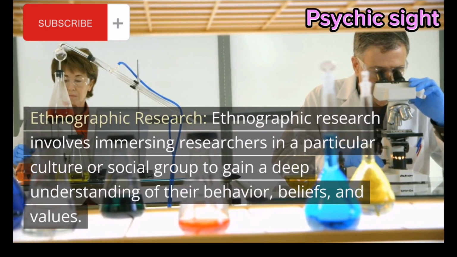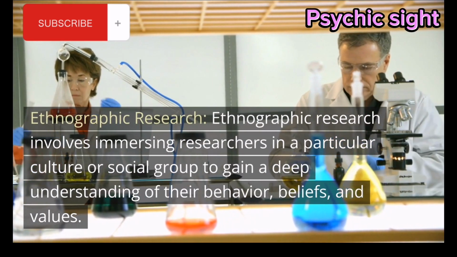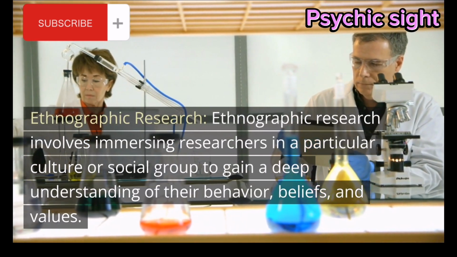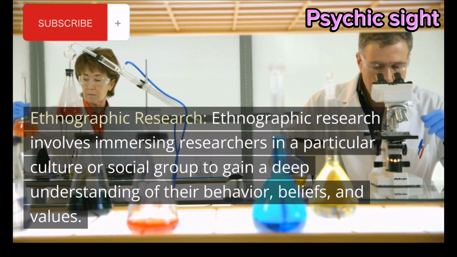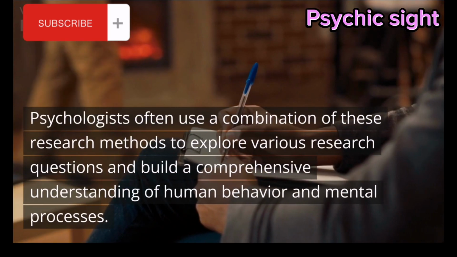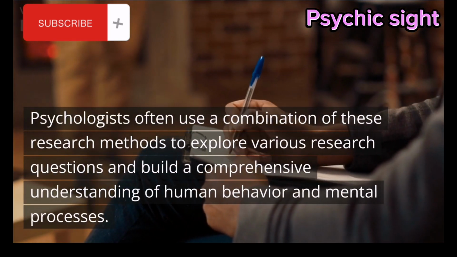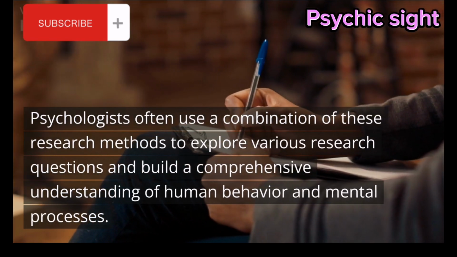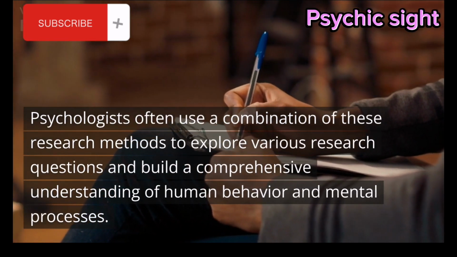Ethnographic research. Ethnographic research involves immersing researchers in a particular culture or social group to gain a deep understanding of their behavior, beliefs, and values. Psychologists often use a combination of these research methods to explore various research questions and build a comprehensive understanding of human behavior and mental processes.